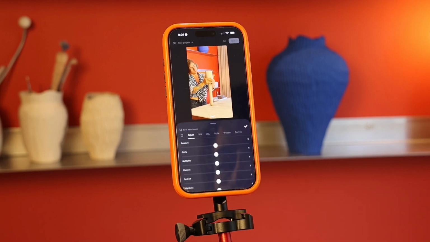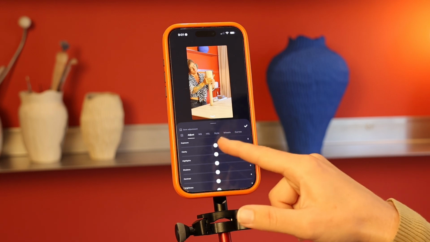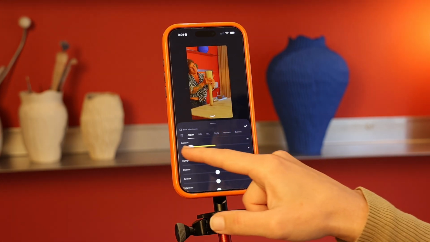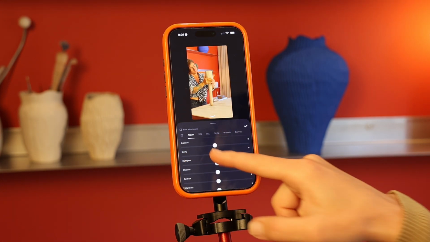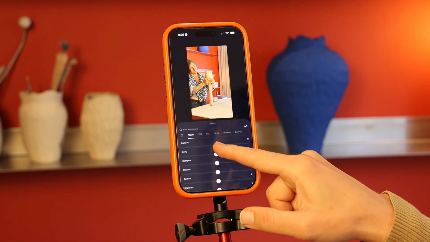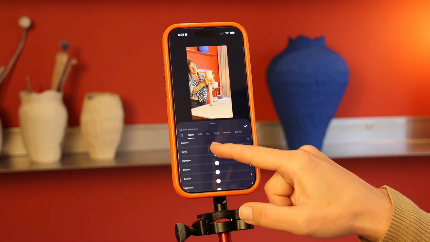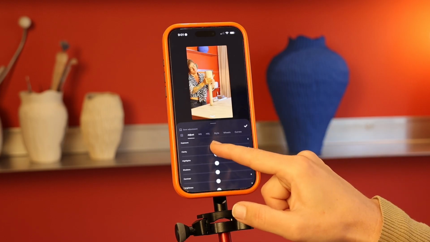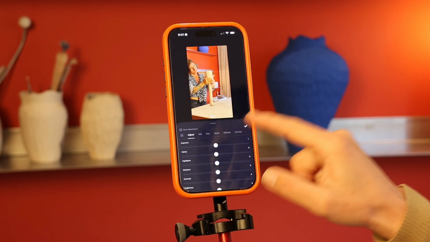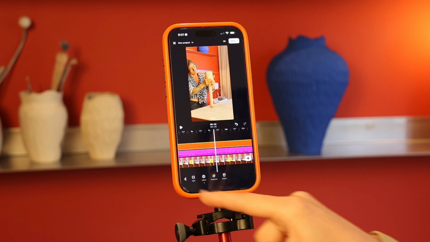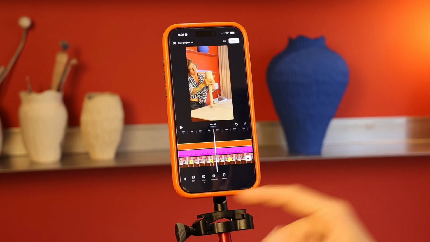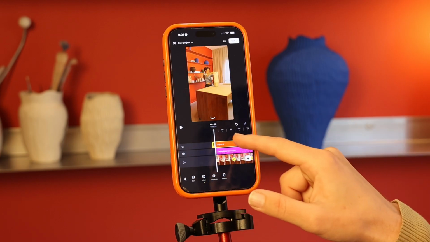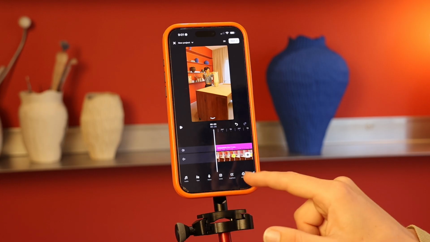And adjust. So on the adjust, if I came and adjusted the exposure, it could move lots of things. I never really go in here, but I just wanted to show you. Let me go back to 0 or close enough, that you have all these options that you can adjust. Let me take this adjustment off.